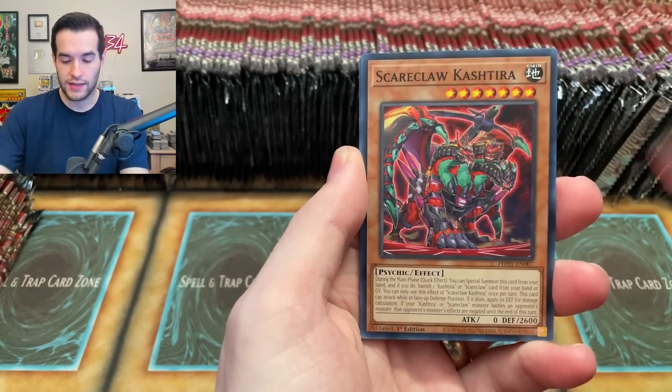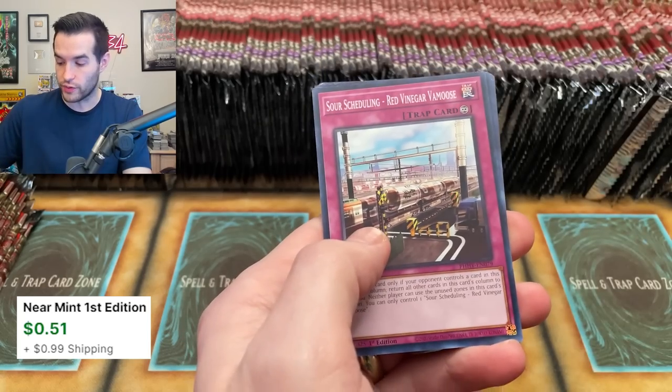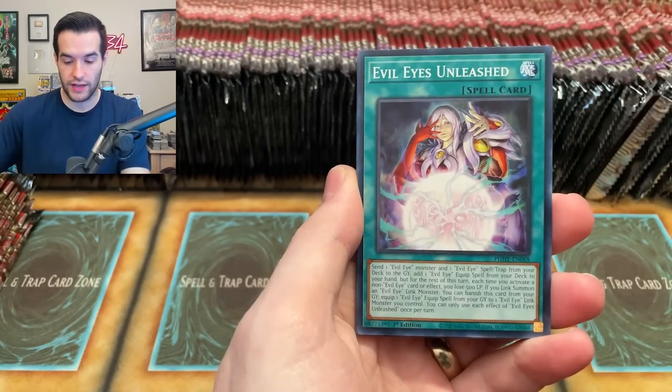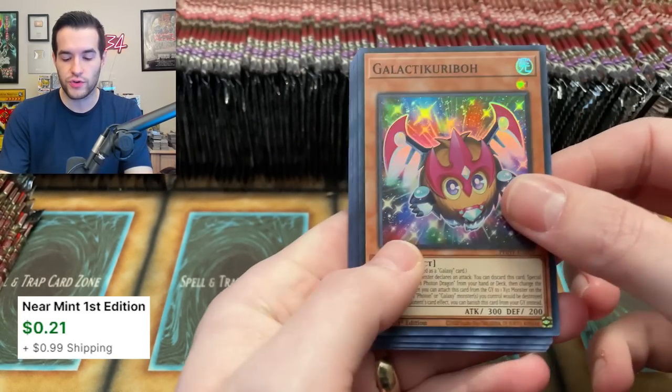A lot of the branded. Can we pull something big out of our case? We have a Gold Pride Star Leon. That's an ultra rare. Our first ultra rare, right? We've got two secrets already. Pretty weird start. I would love to pull a Starlight out of this case. We got about a 50-50 chance. It's about 1 in 2 cases.